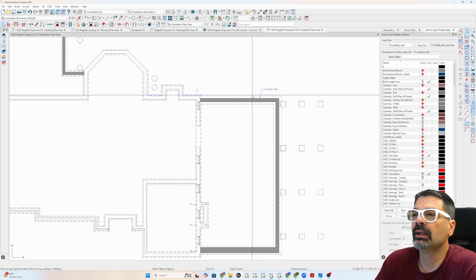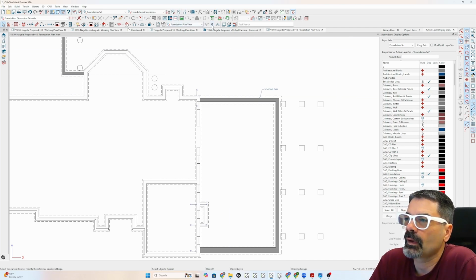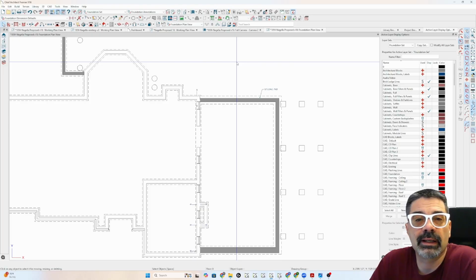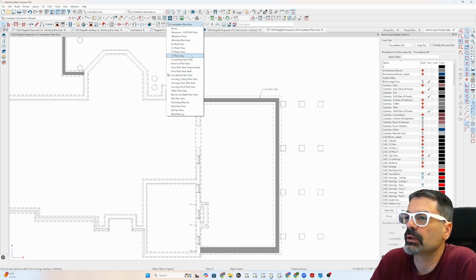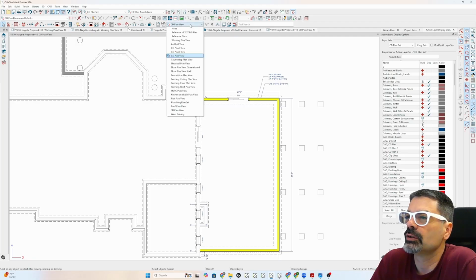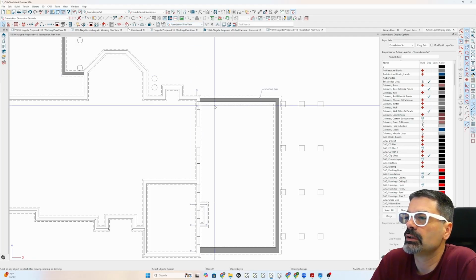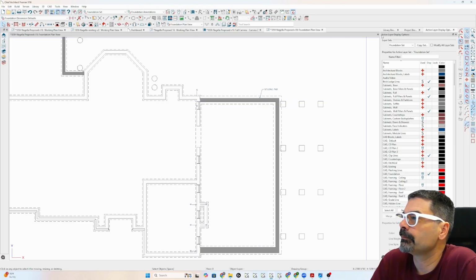So I can quickly keep this model and show 2 plans essentially on one layer, one floor level. Floor level 0 has remained. I'm just going from CD plan view, showing the architectural framing, to the foundation plan view, showing the stem wall.